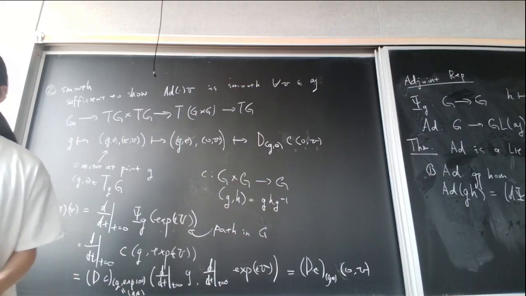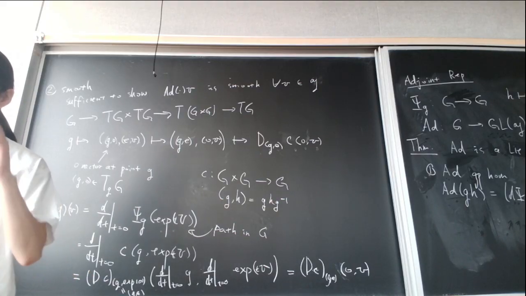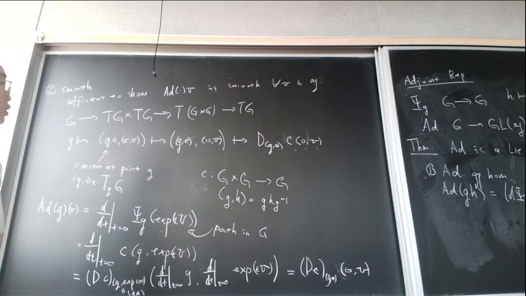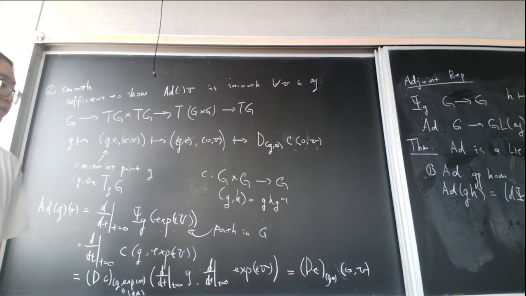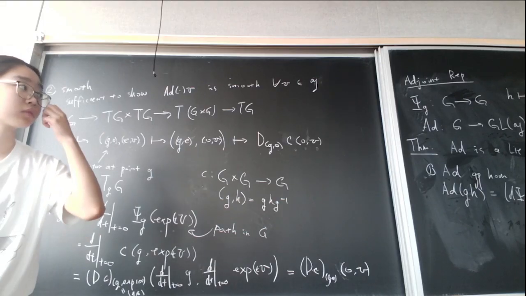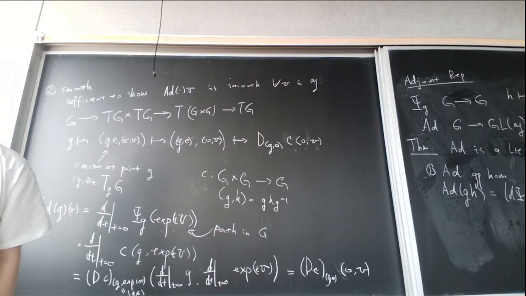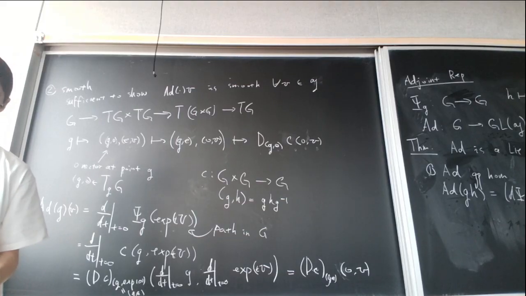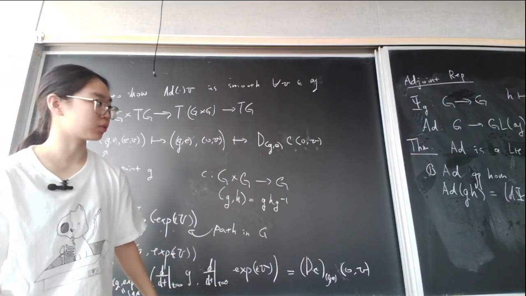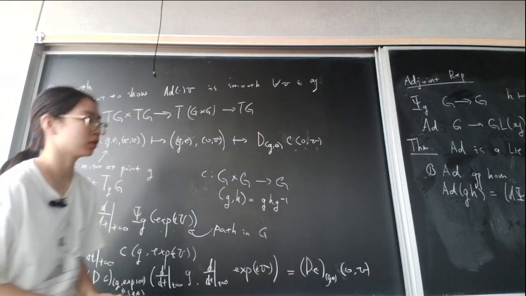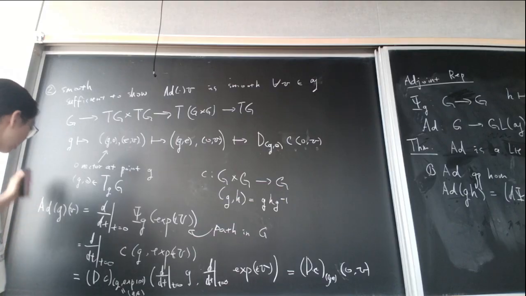Yeah, this whole thing, all it's saying is if I have a Lie algebra and I look at the conjugation operation and take the derivative, then the derivative itself is smooth. That's all it's saying. In a Lie group, the derivative of conjugation is smooth. So this concludes our proof of this theorem. So now we know that the Adjoint map is a Lie group representation.